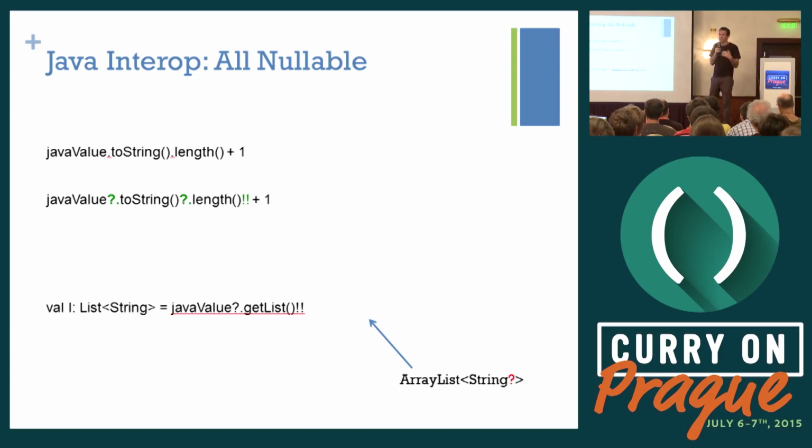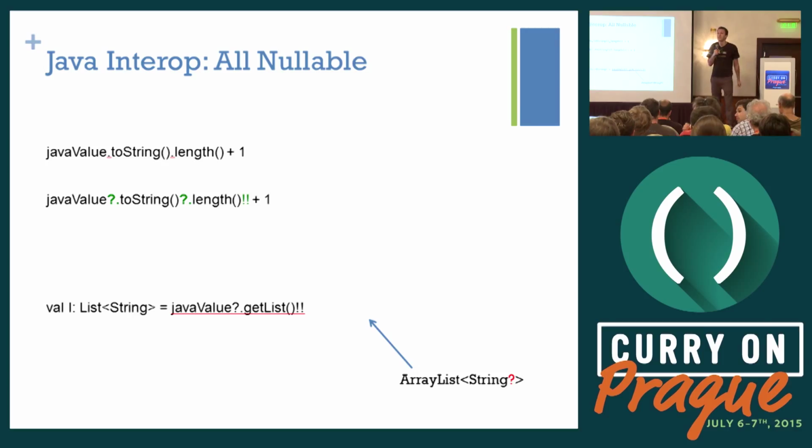But a list of nullable strings is not a list of string. You cannot assign a list of nullable strings to a list of string here. So you're stuck. There is no nice operator in Kotlin, and no nice operator I can think of, that could mitigate this problem. So this question mark here is stuck forever. And there is not even a way to properly fail at runtime if the actual list contains a null, because you don't know how to inspect it.